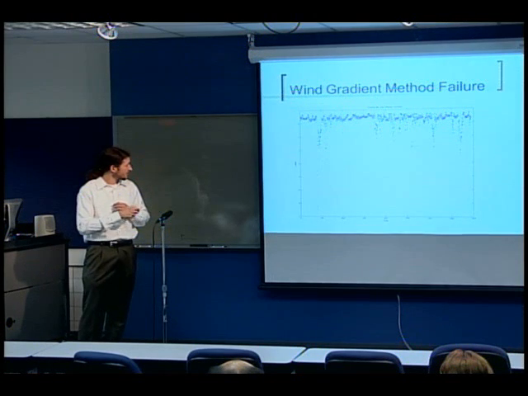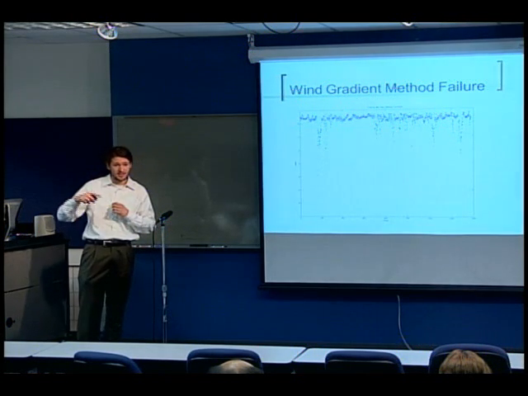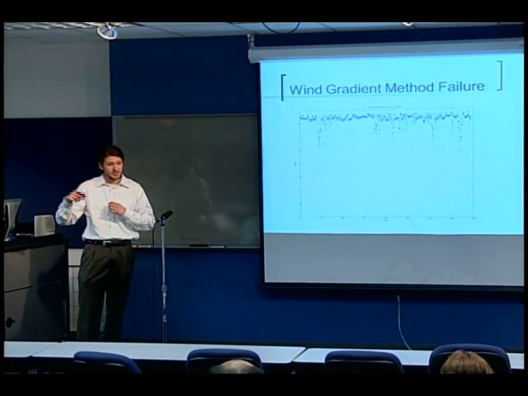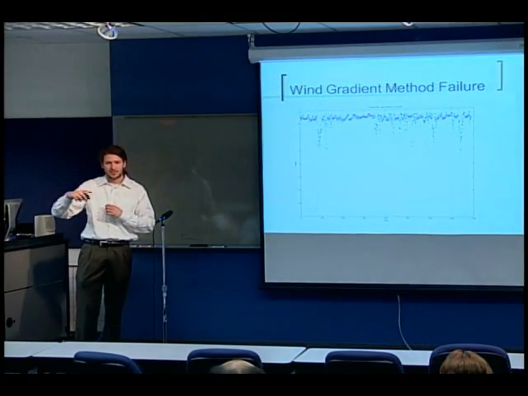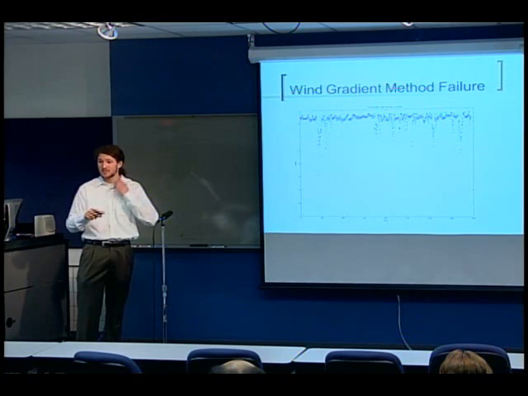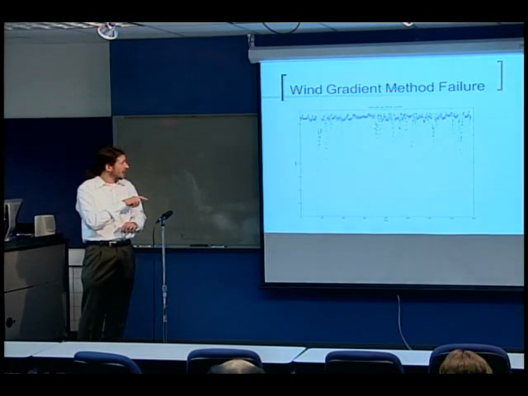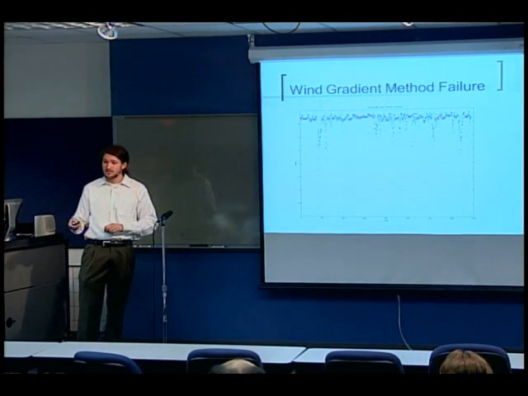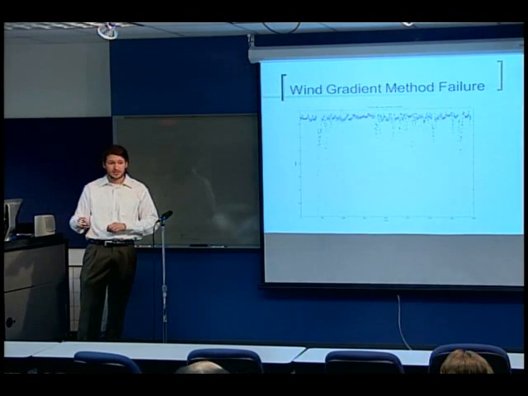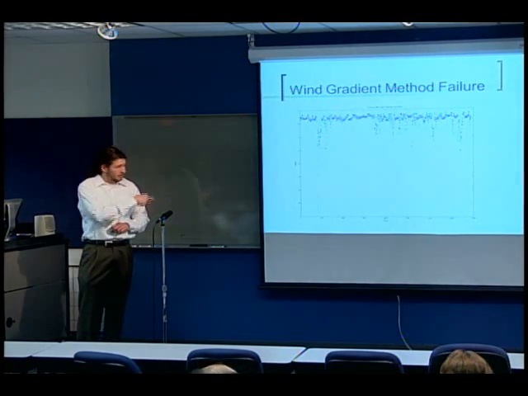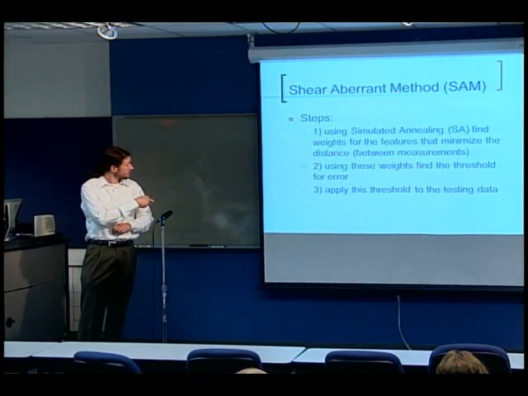And when I first got these, you can see here it's negative, which means it's actually faster at lower altitudes than higher altitudes. At first I thought there was some bug in my code. Eventually I looked through it and there wasn't a bug, and I selected pieces of data and looked at them. I knew that there would be exceptions to the equation I showed previously, but I didn't know that the exceptions would be the rule. So this isn't a method I can use, but I wanted to talk about what I did.